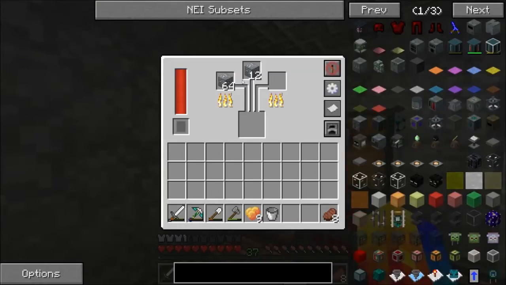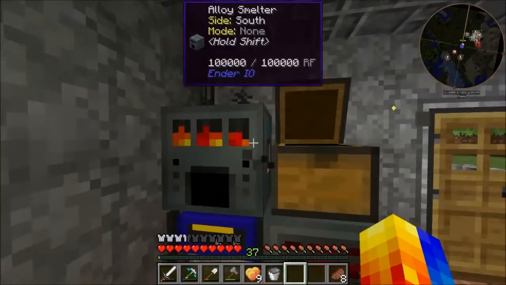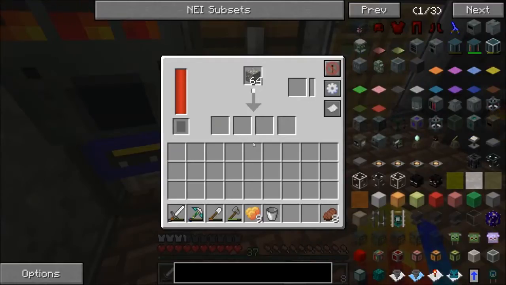We got some automation. No, don't do that, you idiots. There we go. I only want you to take the dust. We're trying to ore double here.